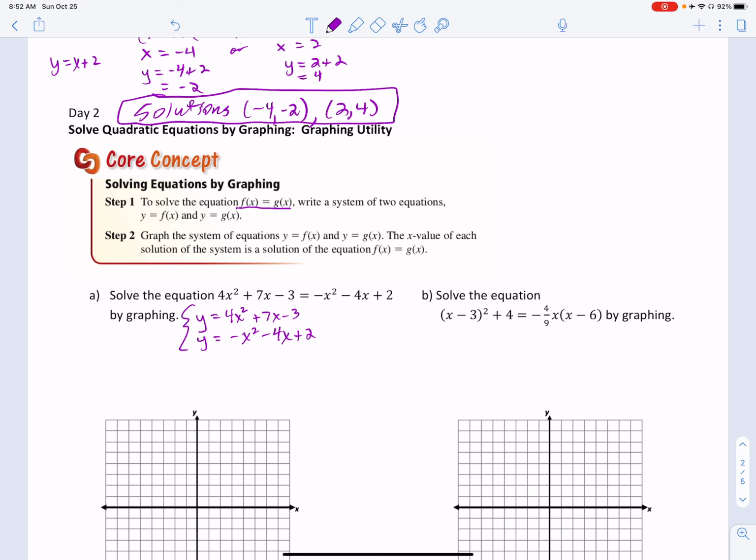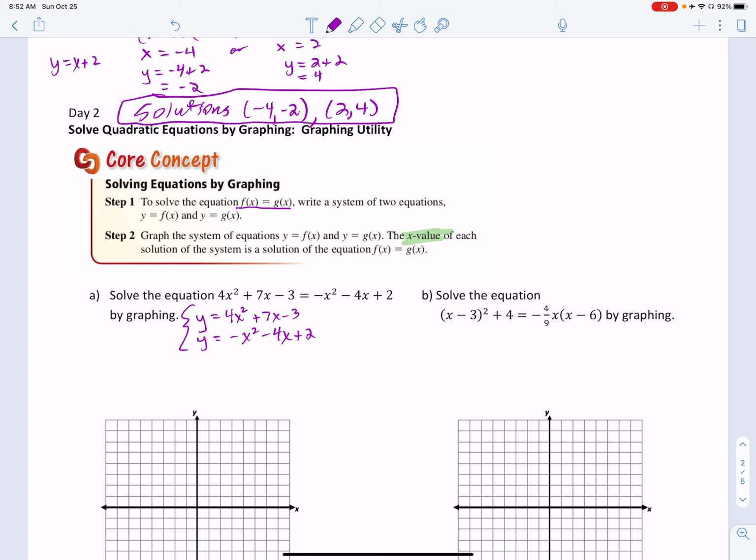And then graph them, but this is super important, it is just the x value of the points of intersection that is a solution. Because notice in the original problem, there is no y value originally. And so we're just looking for the x value that makes the left side equal to the right side. So that's where this is different. We're still going to think of them as two separate graphs, but it is only the x coordinate.